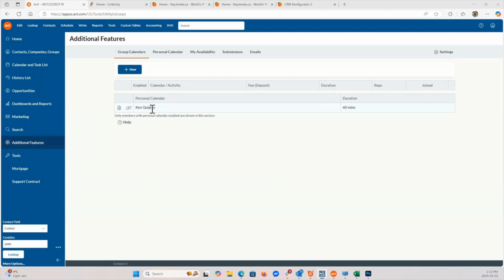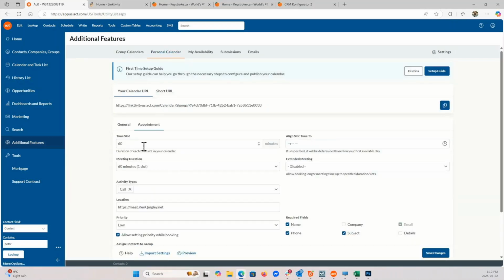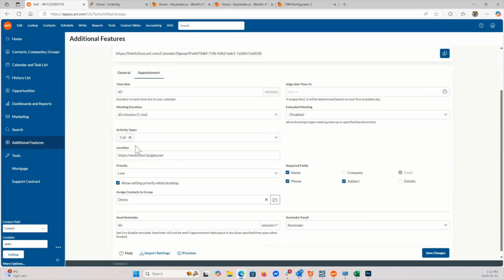I've already set up my personal calendar here, so I'm going to click on here. Okay, and the basic settings, you can see here, I've set my meeting slots to be 60 minutes duration. Okay, I've extended the ability for people to book me more than that. I've said the activity type is going to be call. Now the location, what I've done is I've put my virtual room in here so that when people book the meeting, and it's mostly calls, they will be sent out this join link, which they would not otherwise have. So this avoids that additional back and forth.